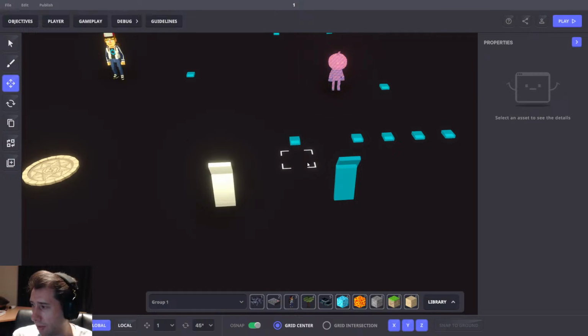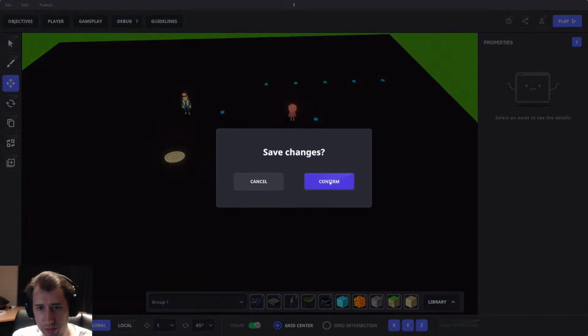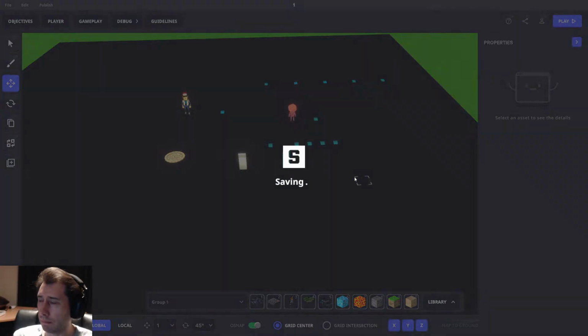Team Sebka says, how do I assign a team number and use this team number as a signal to unlock some messages? Oh, that's a good question. All right, let me save this and we'll go through that.